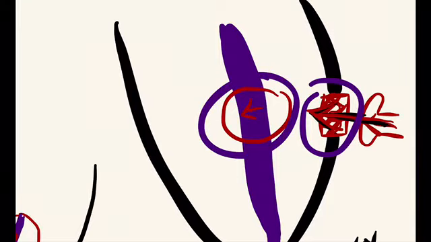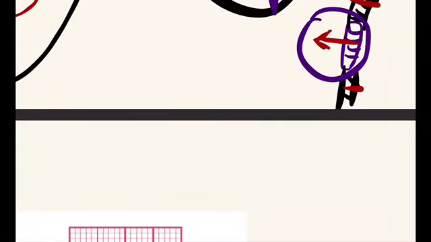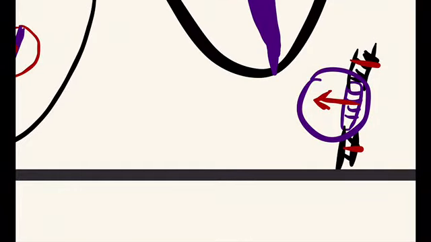peaked Q wave in the negative direction, because we will be catching the vector from the septal depolarization, and also this depolarization vector which is originating from the dead tissue, which is opposite to the direction of normal, that will also give us the more negative and peaked Q wave.